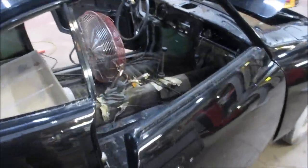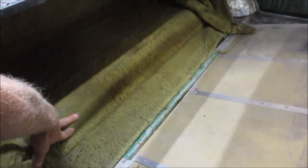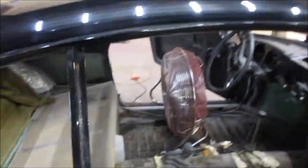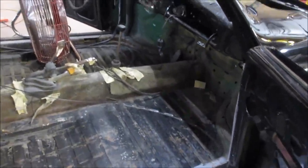All right, it's the next day, and the fan's been circulating air on it all night. See how that made out. It looks pretty good. How's that carpet in the back there? Mostly dry, which is pretty good, I guess. Looks like there's still some chalkiness left in it. I'm not gonna be that concerned about it.